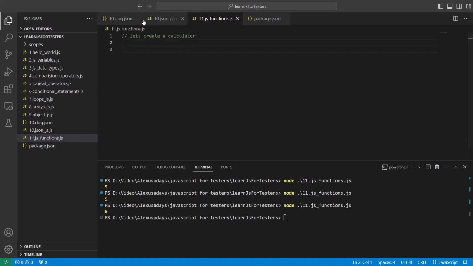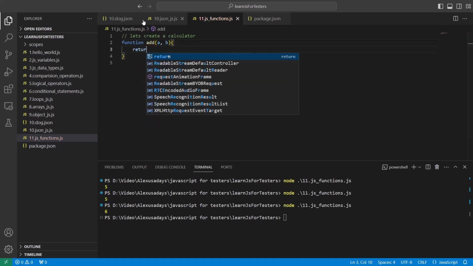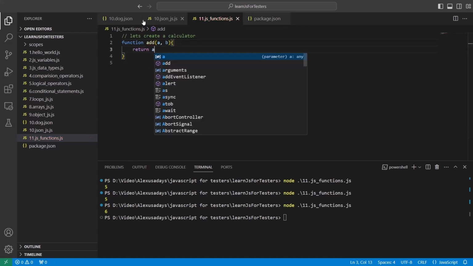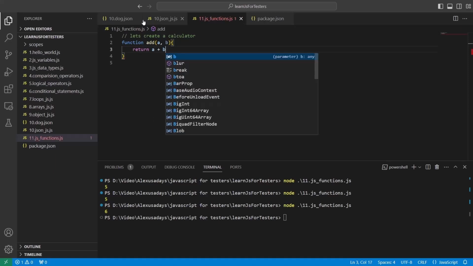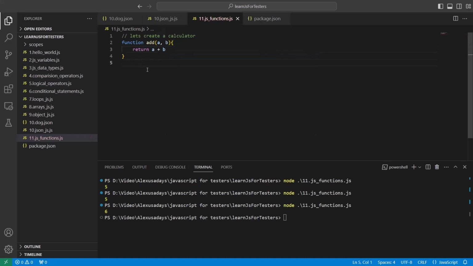Here we're going to just have a regular declaration. So we're going to say function, and we're going to name it add, and it accepts a and b. And here in curly braces, we're going to return a plus b. All right, so this is a normal function declaration with a name. And now next one, let's do an arrow function with curly braces.